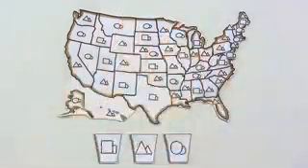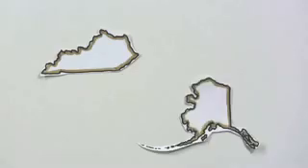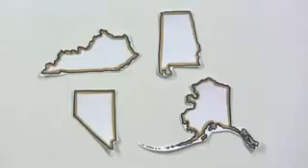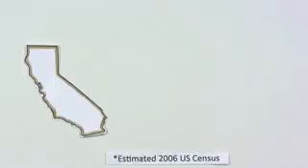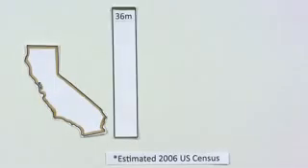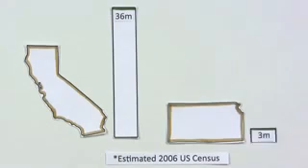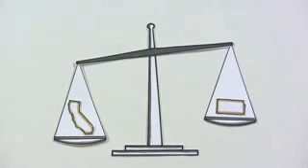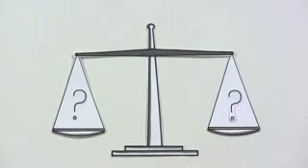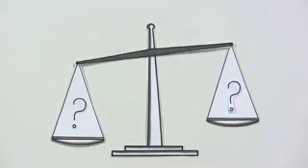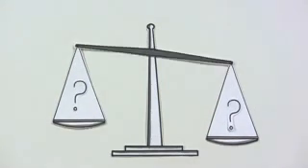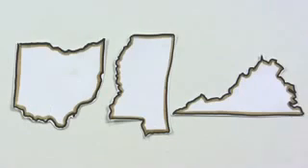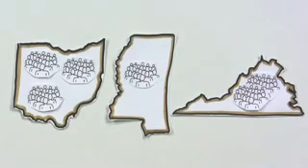But there's a problem. We can't elect a president by just counting up the choices of these states. U.S. states are different. Consider this. California has about 36 million people. Kansas has less than 3 million. We need a way for California's choice to have more influence on the election because the state has more people. The question becomes, how do we make sure each state has the right amount of influence on the election? Well, we need a way to account for the population of each state.